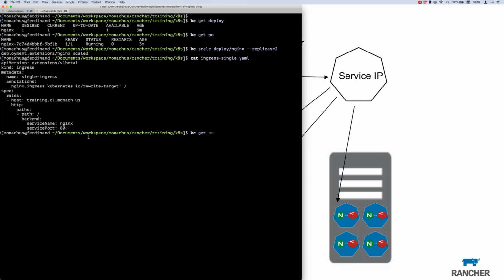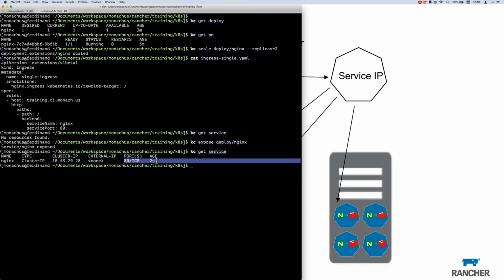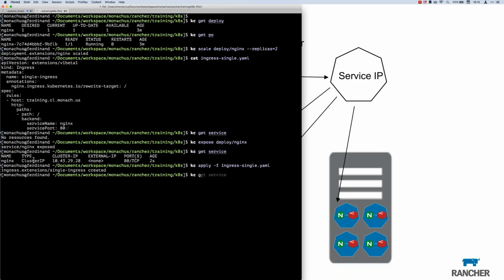Do I have a service running? I don't. So I don't actually have to say type equals ClusterIP because that's the default. So I can just do that. And you see that it created a ClusterIP service. Yay. And so that's listening on port 80 inside the cluster on this particular IP address, and it's going to send traffic to wherever it's supposed to go. So if we apply this, oh, I still have my fan out running.